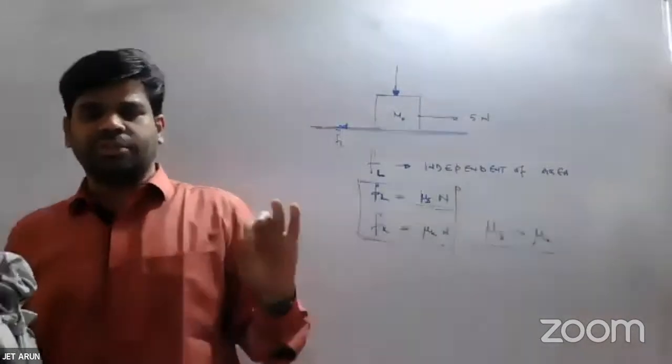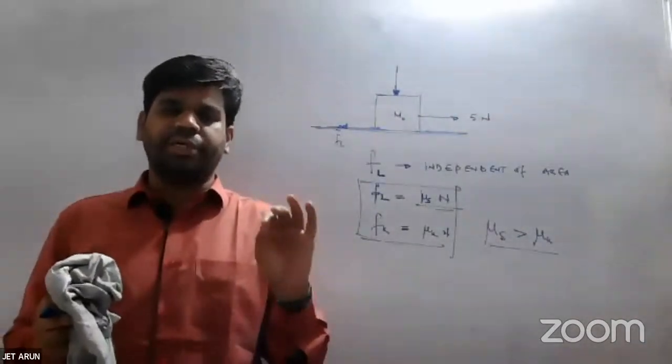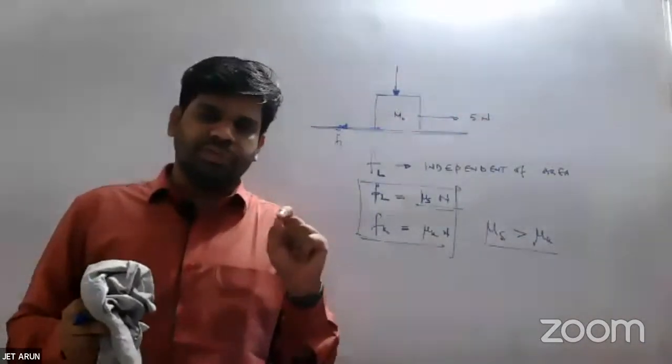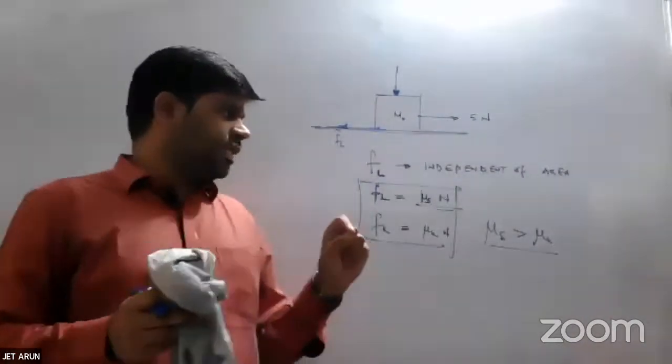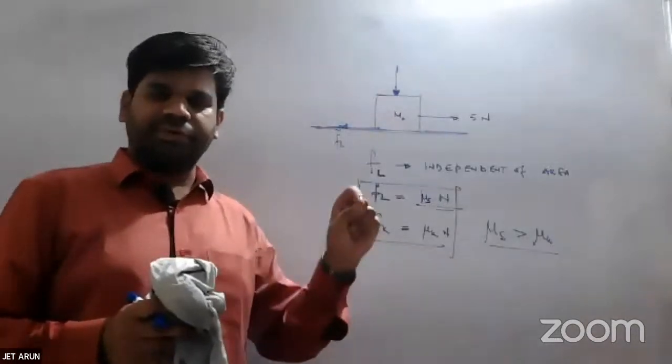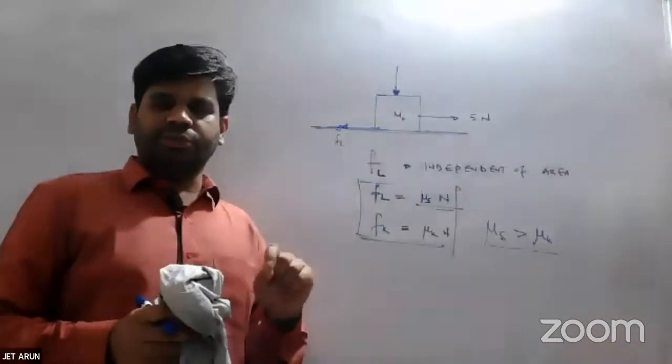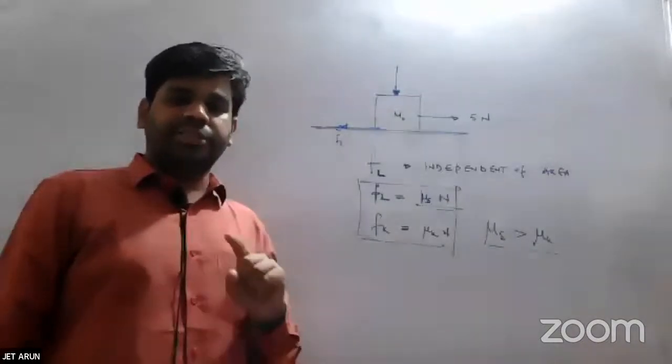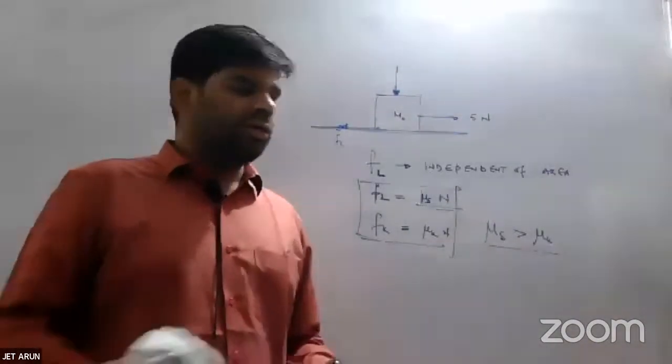If I just say there is friction on the block, and I don't mention what mu s and mu k are separately, if I just say the value of mu is this, then that means mu s is equal to mu k. If mentioned specifically that mu s is different than mu k, then you consider mu s to be different than mu k in problems. If not mentioned, we consider mu s to be equal to mu k. All right.